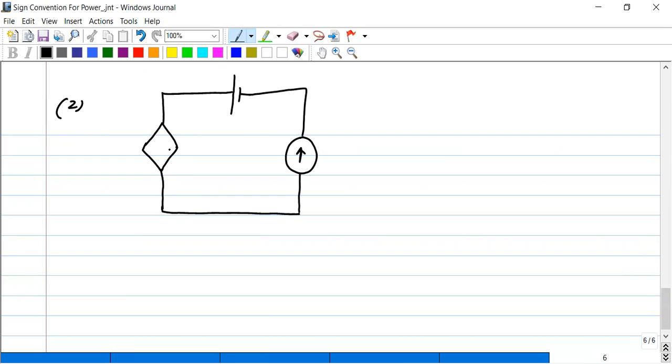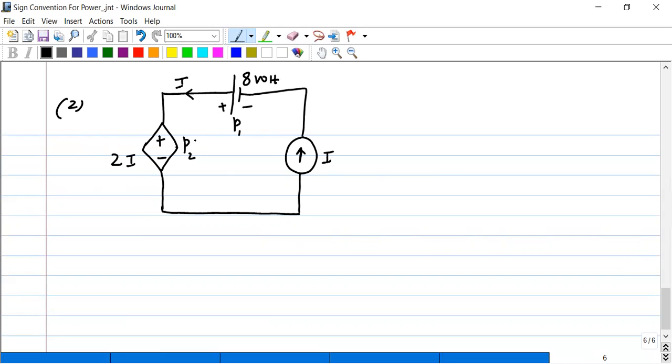Okay. Let me mark this value to be plus minus and it is 2 into capital I. Okay. And let us say the power here is P2. And this is plus minus a battery of voltage 8 volts and power is P1. And let us say this current source value is I. So this I will go like this. This will be I here also.